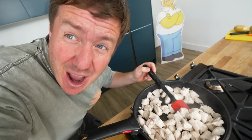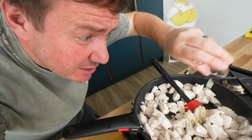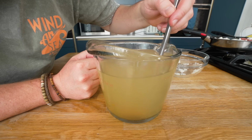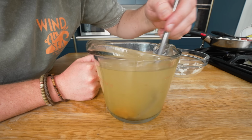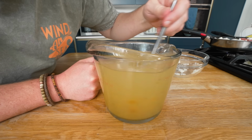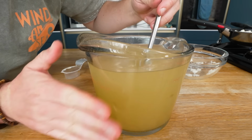That's looking good. I have drained it out once to get rid of some of that excess fat and juice. In goes the garlic, the onions, and actually a little bit like, sounds like a rule in life that someone once taught me. Sometimes if you worry about things, you overthink them and they just sometimes sort themselves out. And the stock cube has kind of done that. So that's our chicken stock ready.